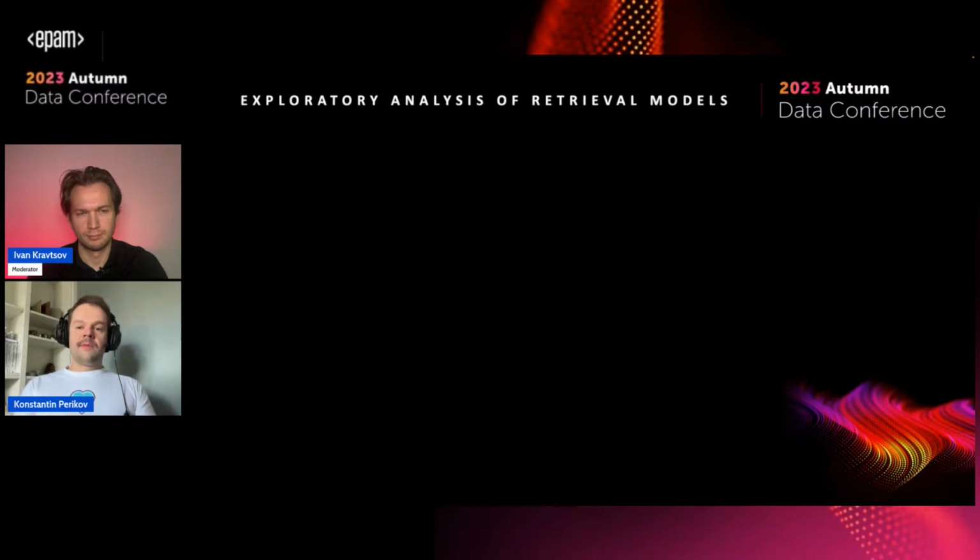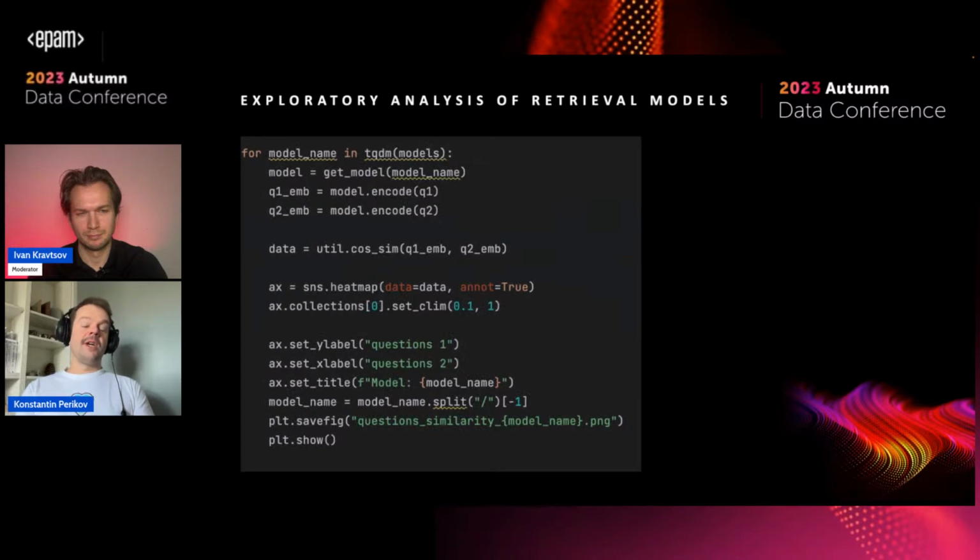Okay, this was cool, but also let's take a look at how we're going to evaluate the models, right? All those retrieval models and embeddings out there. How are we going to compare them if we're not going to have any judgment list? One of the approaches we used on one of the projects is to have two sets of similar questions. So let's say question 1 in dataset 1 and question 1 in dataset 2 are kind of a similar question, but a little bit paraphrased, using maybe different linguistics, maybe some typos and whatnot. And we want to calculate the cosine similarity for the different models that we have out there.